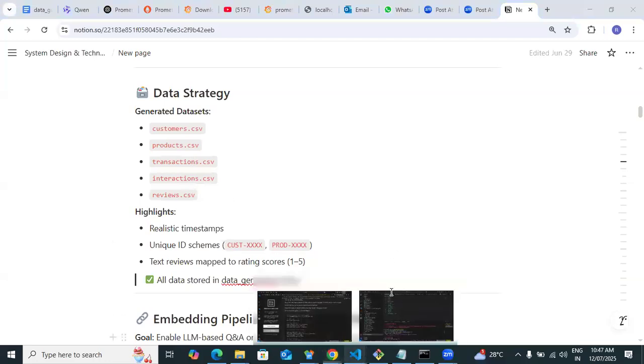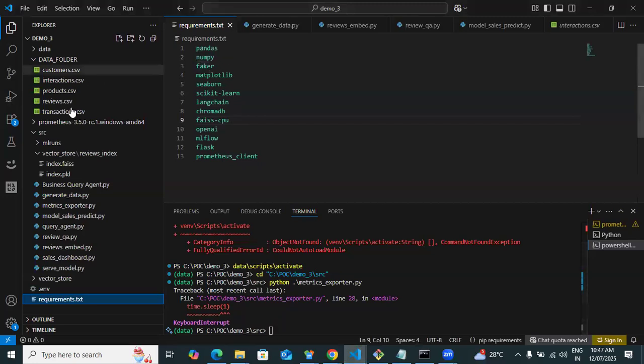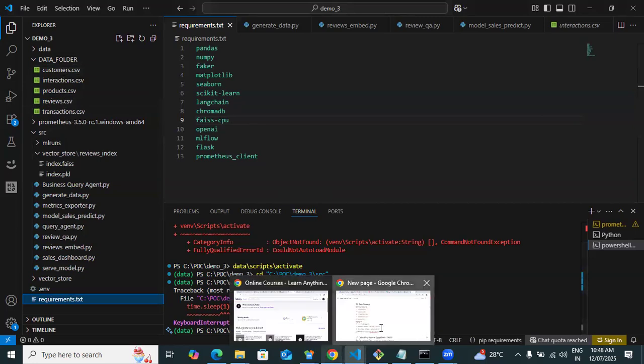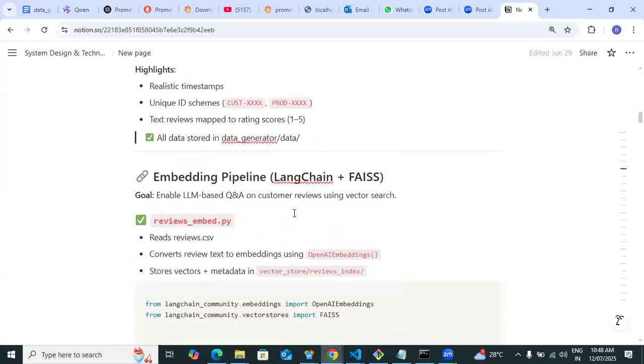For creation of those files I used Faker for data generation, and these are all the files I generated using that code. So after generation of these files, phase one is completed.